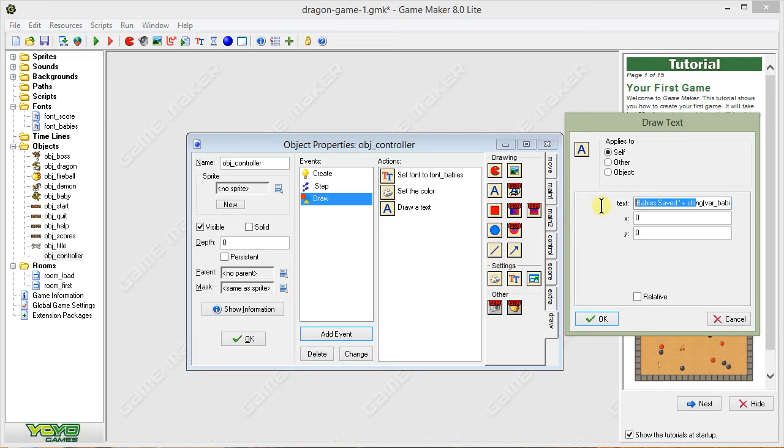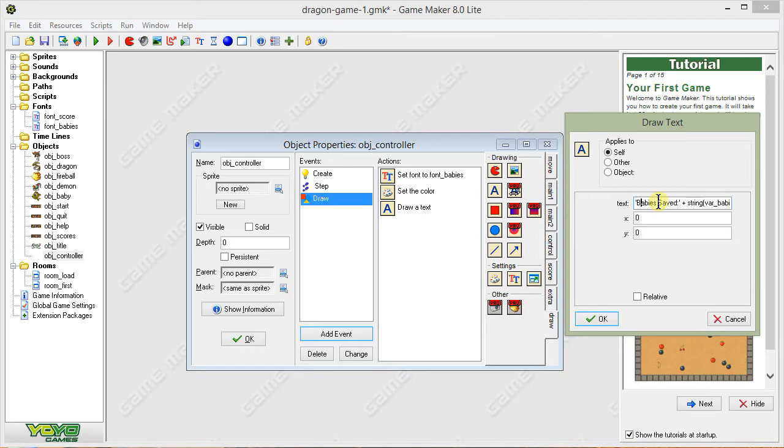In order to do that properly in GameMaker, we need to tell GameMaker which part of what we're going to display is just regular old text, and which part is the text version or the string version of a variable. We defined a variable, remember, called babies saved, which is a number.